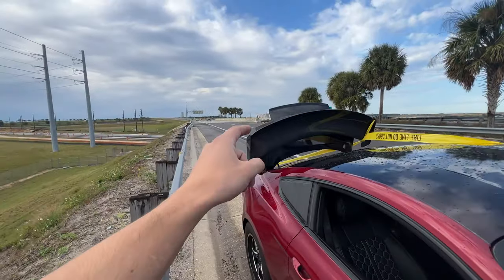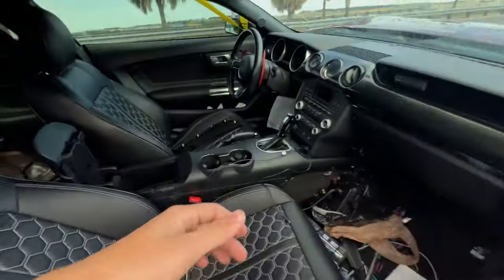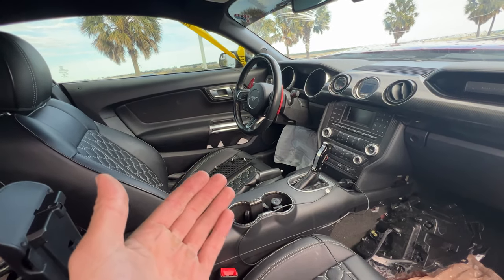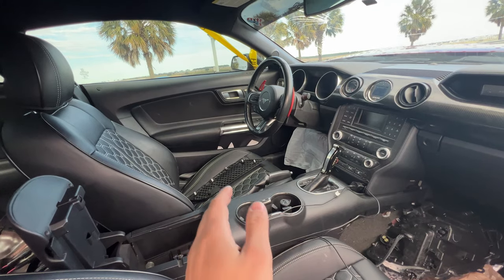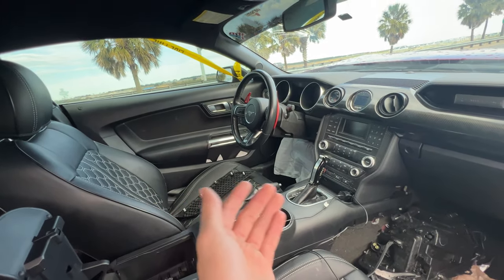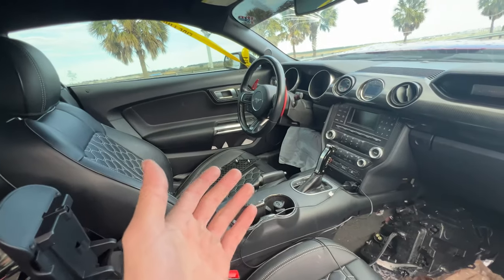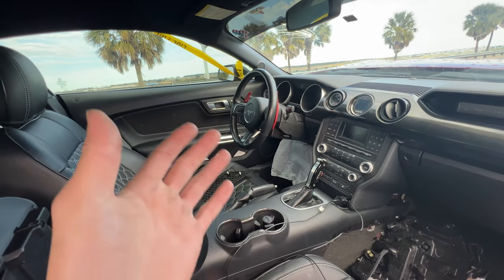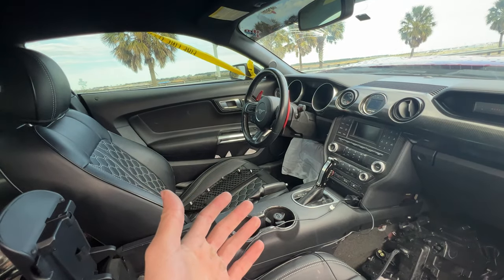I hit the bridge — there's literally red paint all over it. The airbag went off. I tried to start the car — there's oil pressure, I didn't see any droplets anywhere, everything's kind of good except it won't stay running. I'm pretty sure the airbag cut off some type of fuel or maybe a fuse. I know on older 2004 Mustangs there's an inertia switch in the back, but I'm not sure about this car.